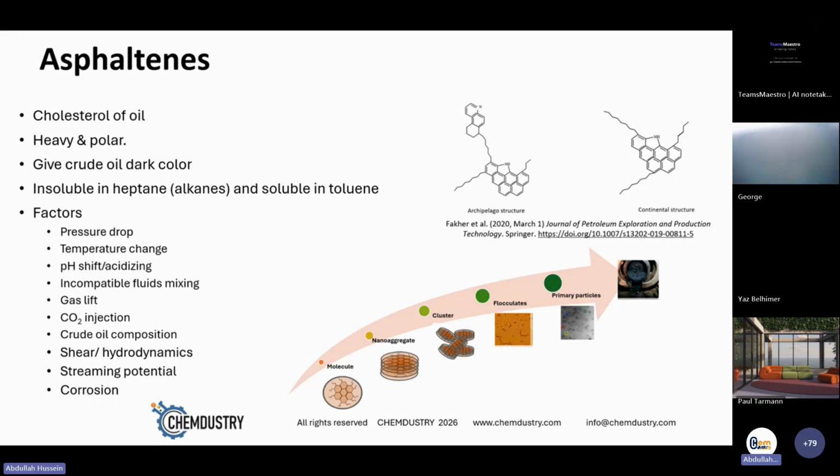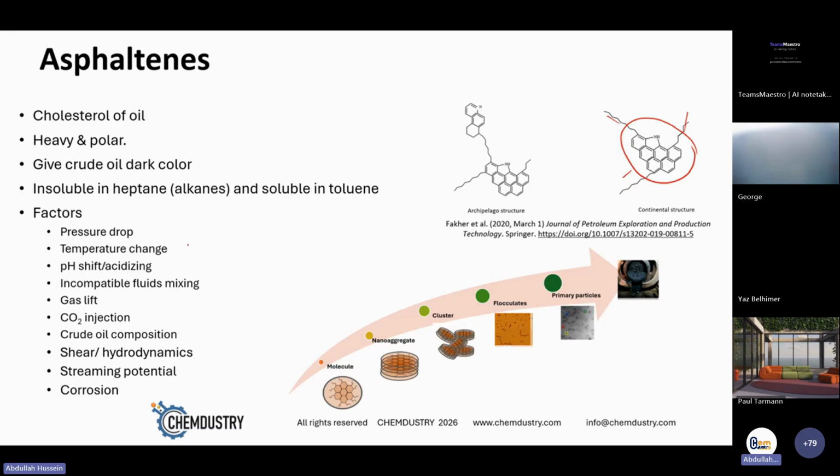If you look at the structure of asphaltenes, we have two basic structures. The continental, where the aromatic core is in the middle and you have side chains coming out of it. And there's also the rosary structure, when you have little cores here and there, interconnected with side chains. If you want to define the asphaltenes in another way, they are the alkane insolubles of the crude, but they are soluble in toluene.